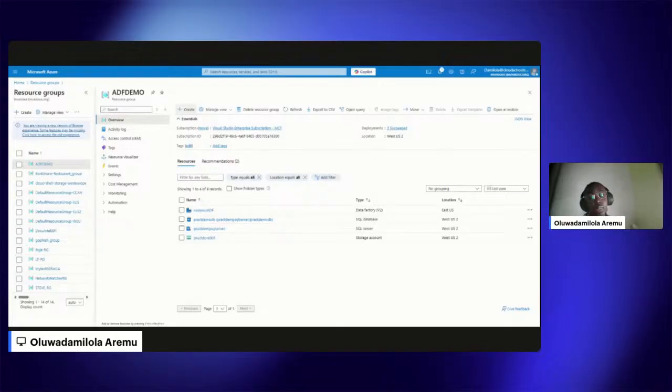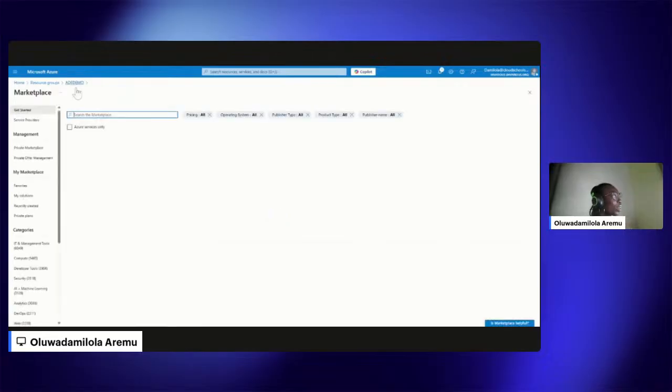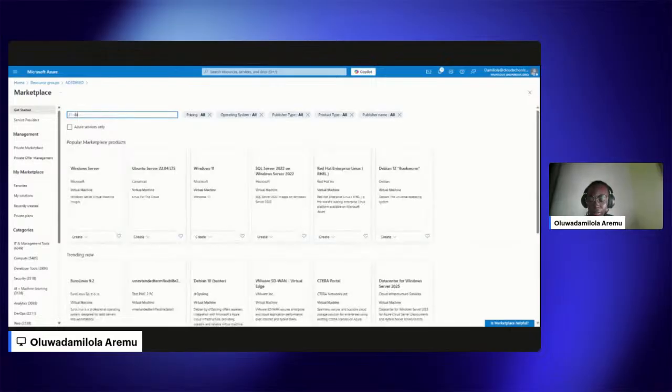So firstly, let's try to create an Azure Data Factory. You come to your create marketplace, you can search for Azure Data Factory. It is quite slow, but let's see. So I'm going to search for Data Factory.